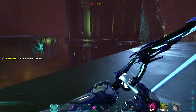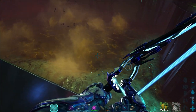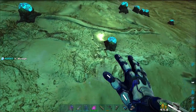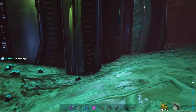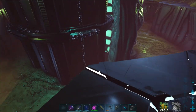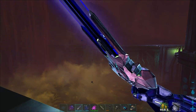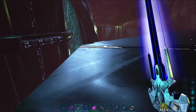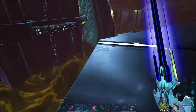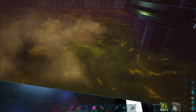Okay. So here's the thing. Down inside of here, I think is what we're looking for. So when this goes down, we can pop down inside of here. Can we just eat them? Yeah, Mutagel. Ladies and gentlemen, we're gathering it. Okay. So what happens is the acid goes down, and then it goes up. So there we go. The acid's coming up. We got these guys that might attack us. We have the tentacle deals that might attack us. But here's the other thing. I think you can use the whip or the drill. We could use this guy. Yeah, the mining drill in order to gather these guys.